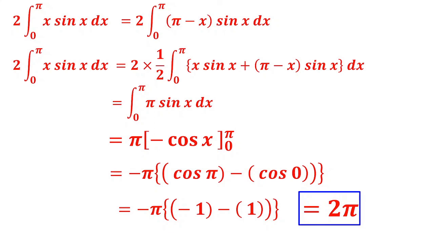Here is a highly interesting question. We have used two properties in the same question. We started with minus pi to pi of an even function. We reduced it to 2 times integral 0 to pi of the function x sin x dx. Then after that we used the property of replacing, when it is from 0 to a, integral 0 to a of f of a minus x. Very interesting. Two properties are applied in this problem.